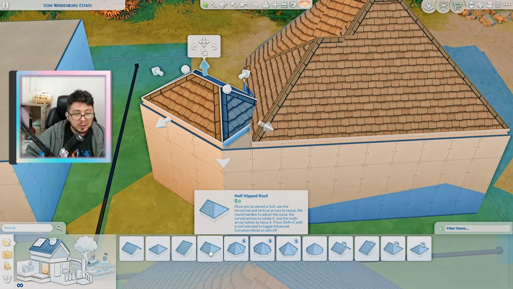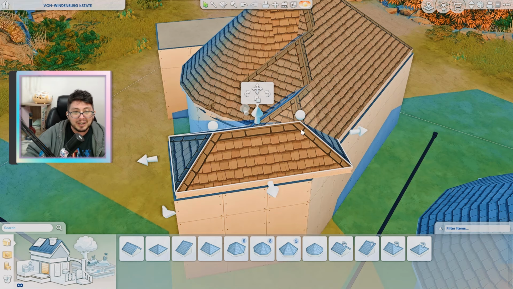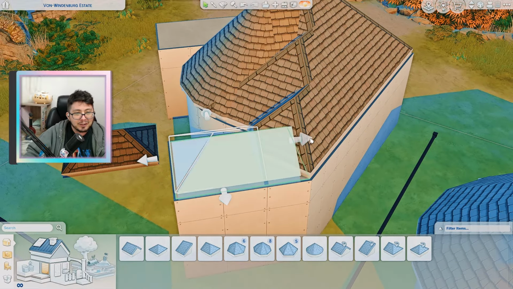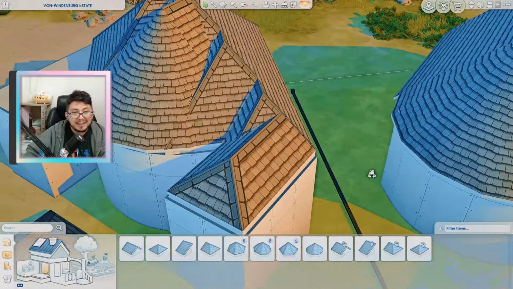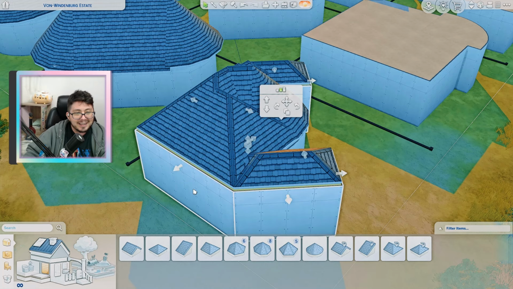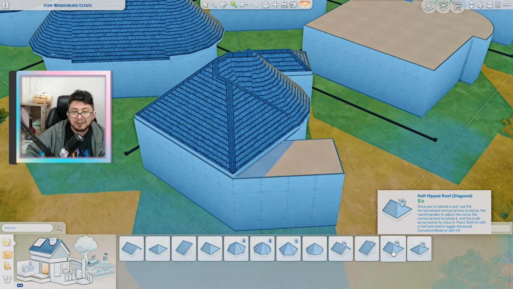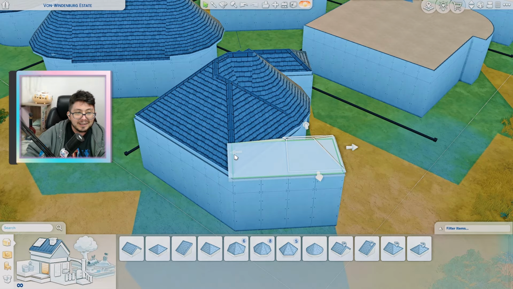All I'm going to do is take a half-hipped roof, rotate it so that it looks like this. It doesn't really work very well. We could take a diagonal half-hipped roof and drawing it in like that takes care of that problem right there. We can take the roof like so, pull it in, and that's quite nice. Or we could go ahead and grab our half-hipped as well here, rotate, pull in, and there we go.